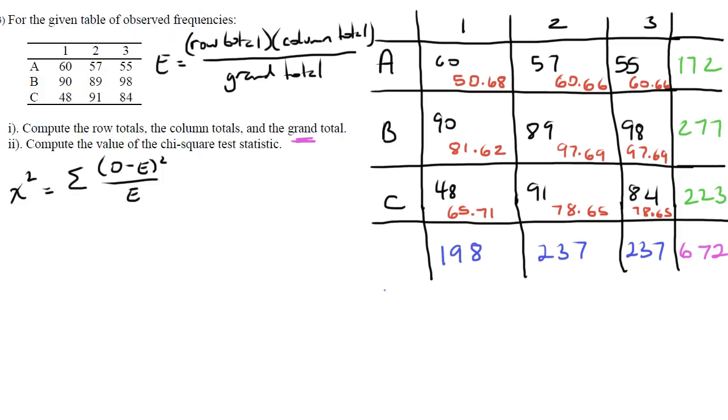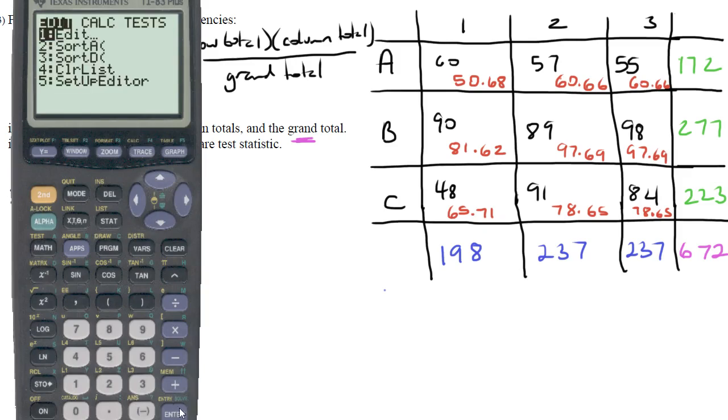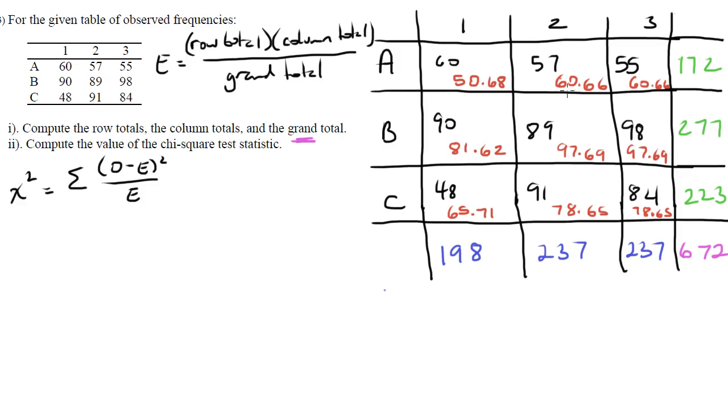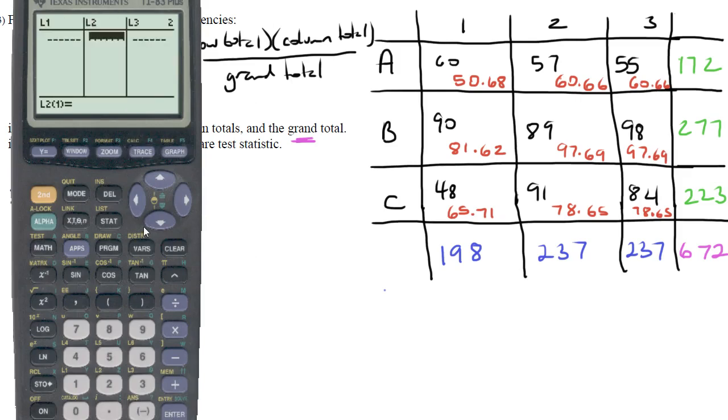I don't know if I want to show you. Let me think about this. Okay, I'll show you two ways. I'll show this the way that we've done the others now, right? Where we put all the observed values in one list, all the expected values in another list. Because at this point now, all I'm doing is I'm just summing these, right? So let's do it that way first. And then I'll show you the other way, without having to do all these calculations, without calculating the expected values. I'll show you a way to do that in the calculator as well.